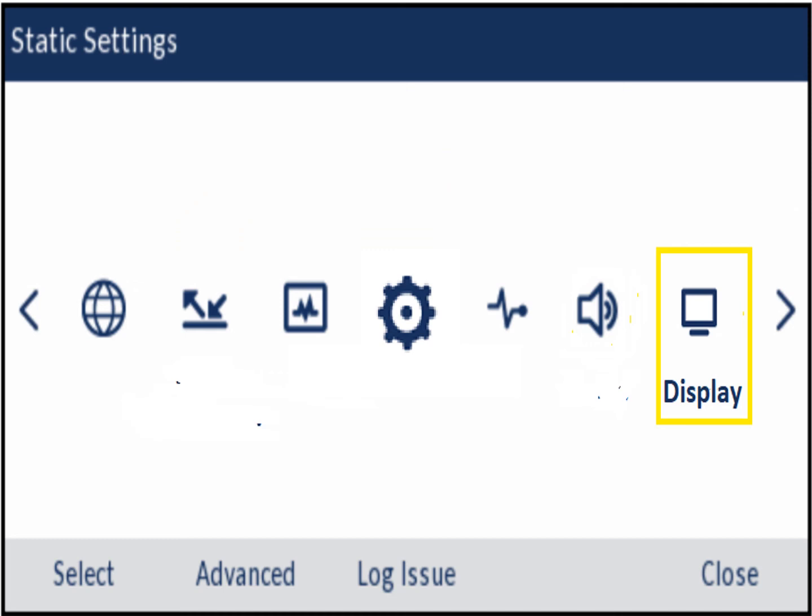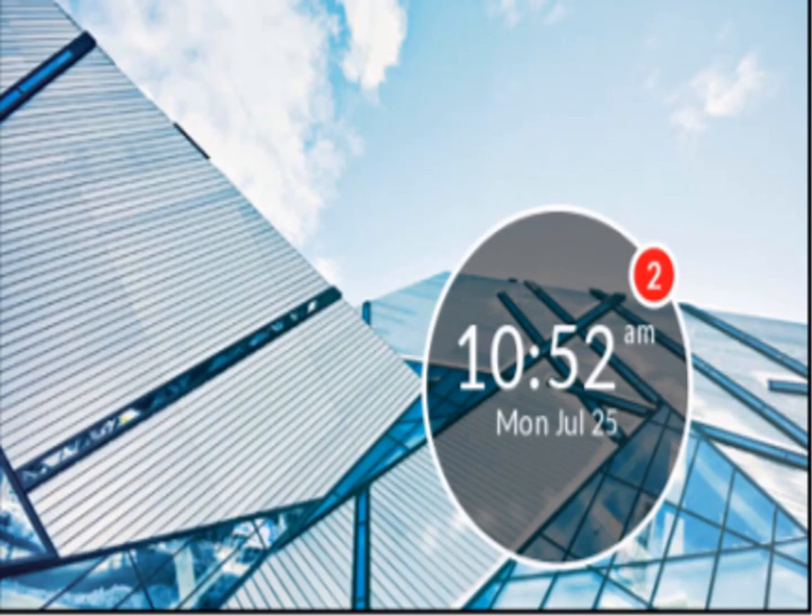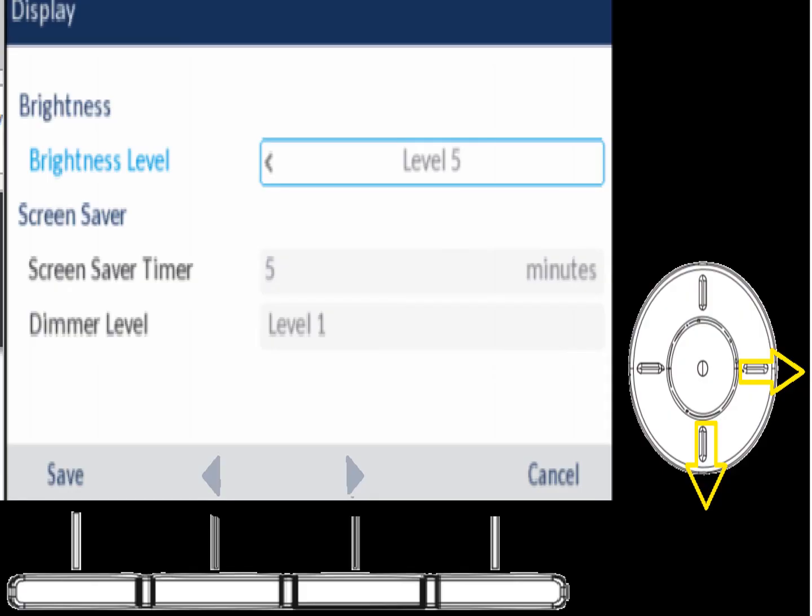Okay. Here's your display setting. The only thing on that is you get the screensaver. It looks like this, that pops up after 5 minutes, and it dims down really low. If that's something you don't want, it will wake up if a call comes in. But if you want to postpone it, you don't want it to be so dim all the time or go into screensaver, you can go into your brightness and screensaver levels.